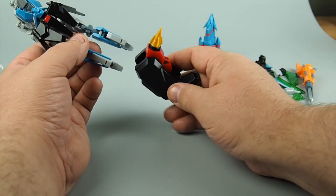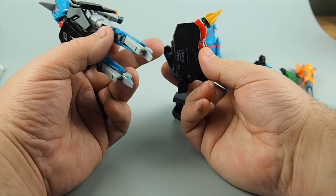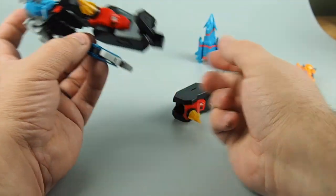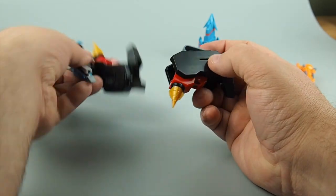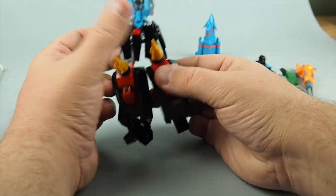Here's how the legs go on. Make sure you got the right leg for the right one. Make sure these locking mechanisms are out. Just drop it in, clip it in. Same thing with the other leg. Whoa, I didn't have the mechanism out. Open it out. Drop it in, click it in.